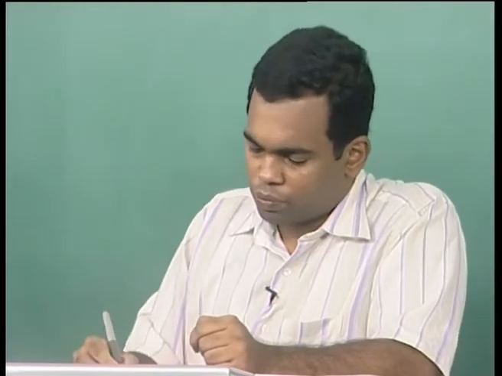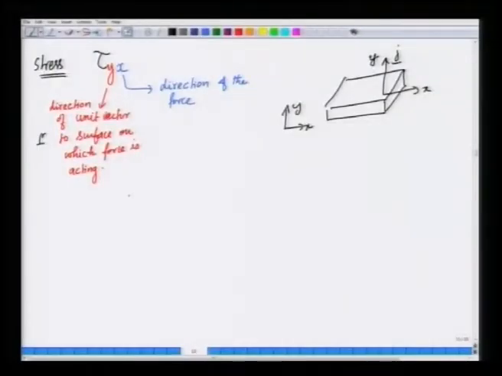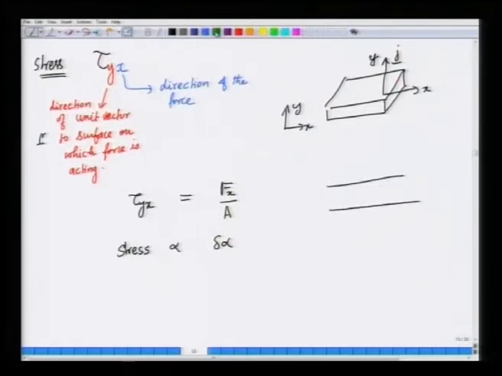So, for a solid, in our example tau yx is simply Fx divided by A, and you will find that the stress, if you do experiments, is directly proportional to the deformation, which is characterized by the angle delta alpha. Recall that you had this original line, the unstressed case, and then the deformed case. The deformation can be characterized by this angle by which this line tilts upon application of force in the x direction.